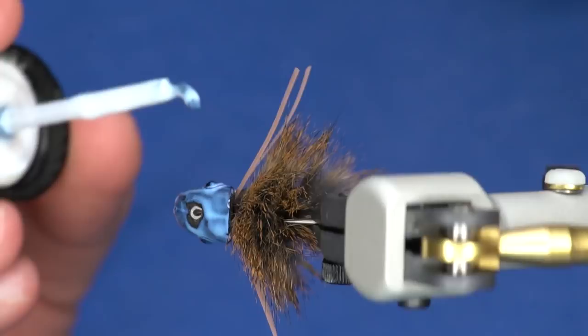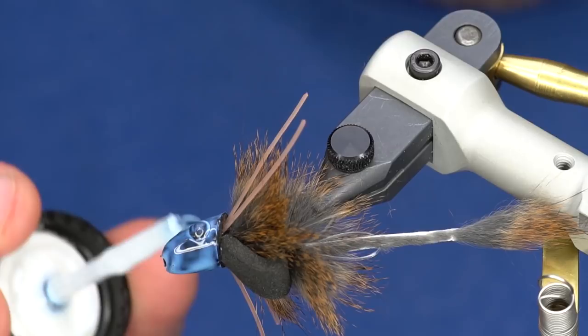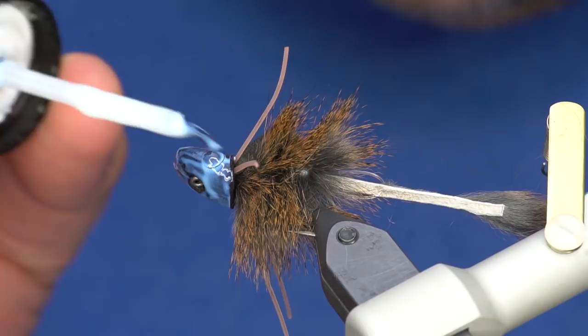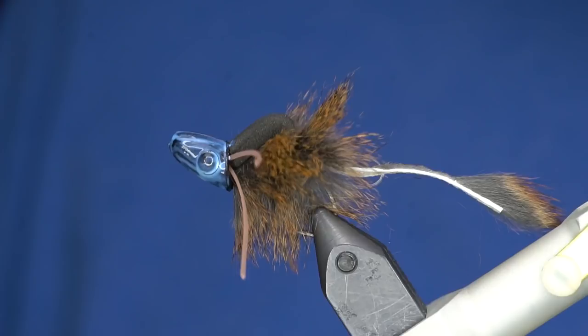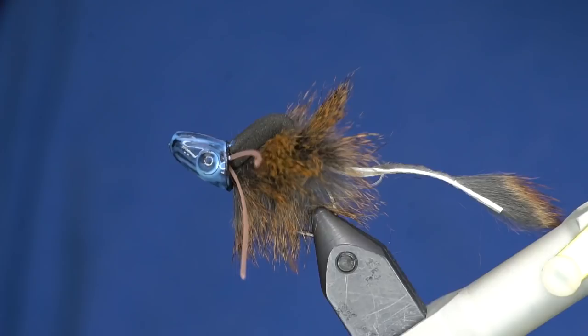We're going to let this dry and then Curtis will take a picture of it and show you the finished fly. Anyway, this is a great little mouse for trout, bass, I've heard even maybe discerning bluegill will eat it. This is called the Mini McMouse Face, soon to be in a fly shop near you - that's a little surprise.